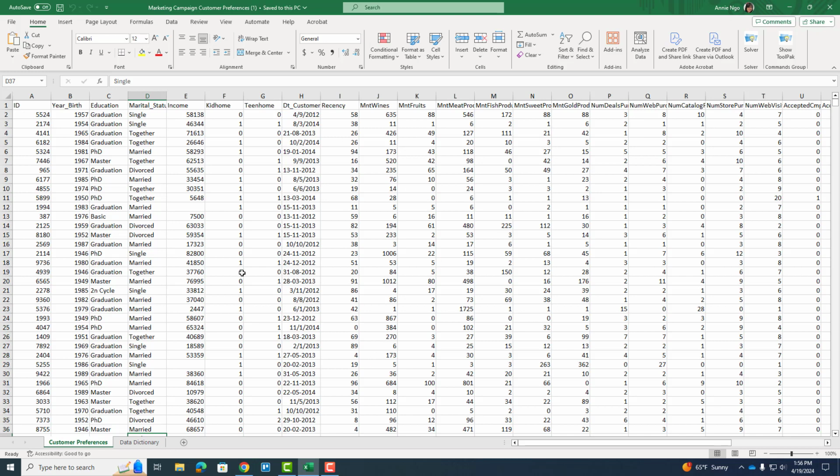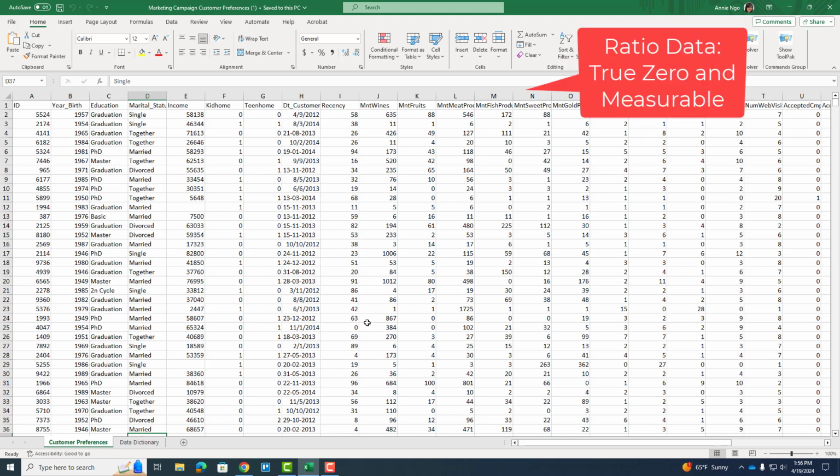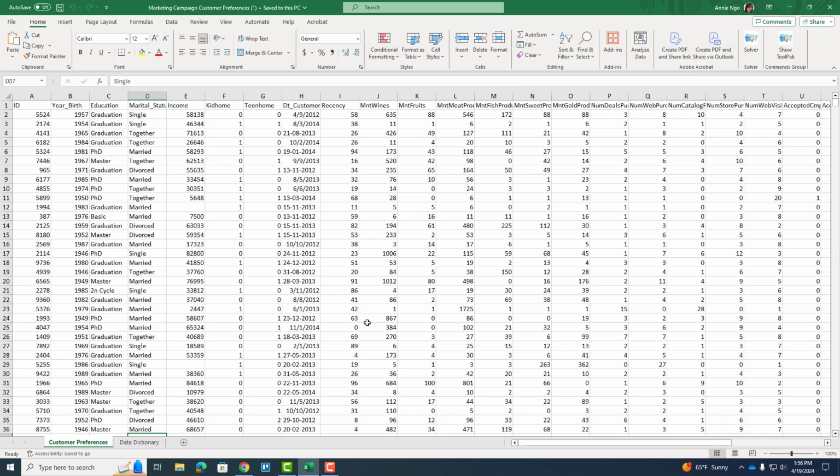Okay, so I'm going to go ahead and just take a look at our data set here. And I want to create a confidence interval estimate, which we learned about in Chapter 8, using our data. Again, this is sample data, and I'm going to use this sample data to create an estimate that I can infer about the broader population of customers. Now, when we are creating confidence interval estimates of a mean, we can only find means or averages of ratio values or ratio data, meaning it has a true 0 and we can measure it.